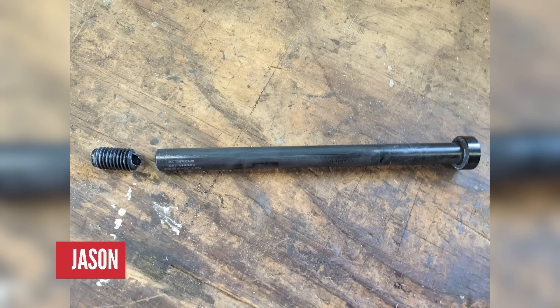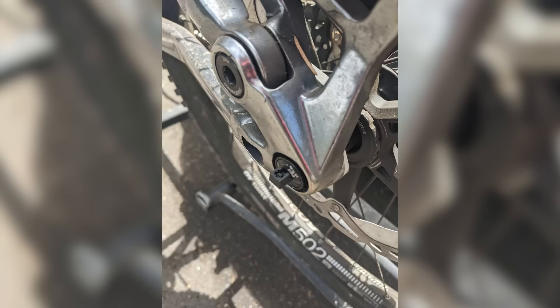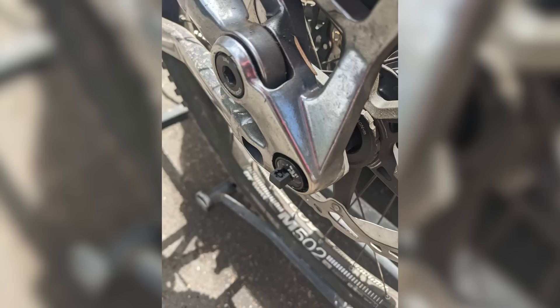This next one from Neil is actually genius. It's a rear axle that's broken at the end of the threads. He's put the axle all the way back through and used a zip tie to pull it together, which works because the frame rests on the axle itself - if you can keep it in place. Jason says it was secure enough they even caught some air on jumps on the way home. It's risky though - I've seen friends who've not tightened their rear axles properly, it destroys the hanger, the mech, the wheel. But as a trail-side bodge to get you home, the humble cable tie is definitely worth sticking a few in your riding bag.